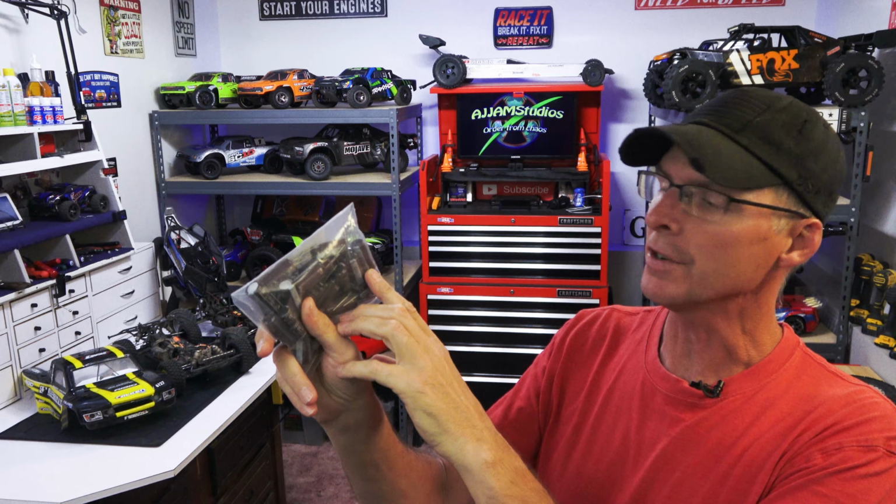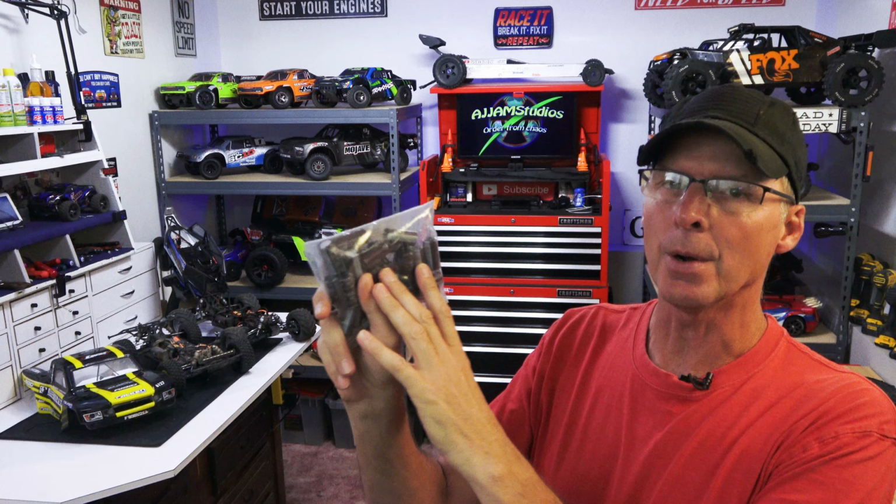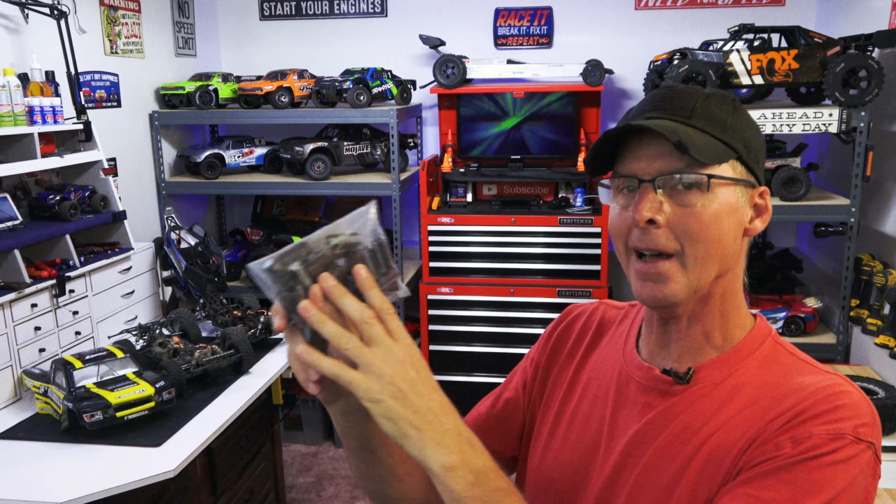Now, these are capacitors, and these are pretty good sized ones. These are for the larger cars, but you wire up a capacitor pack, these charge up. They're not batteries, they hold a current, but they don't hold it for long. These charge up, they fill that void. When you pull the trigger, it gives a lot more amperage to start with, then these drop off and the batteries take over. And the speed controls, when you use these, they pull per section.